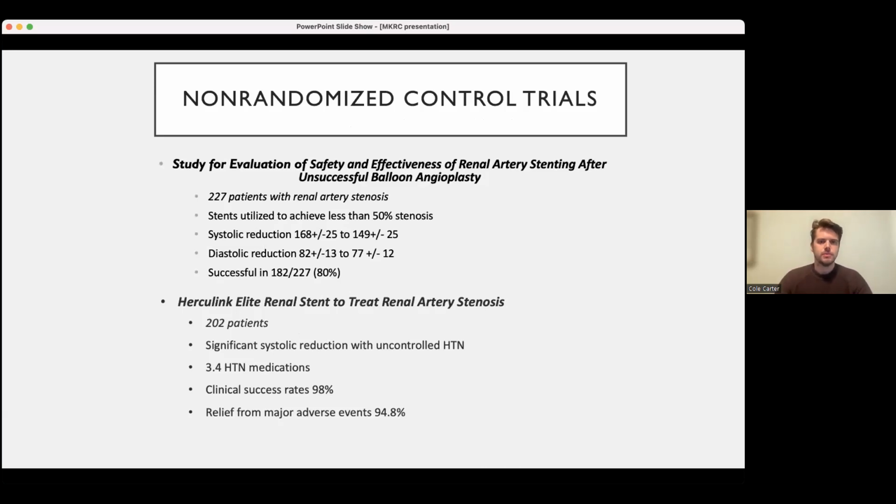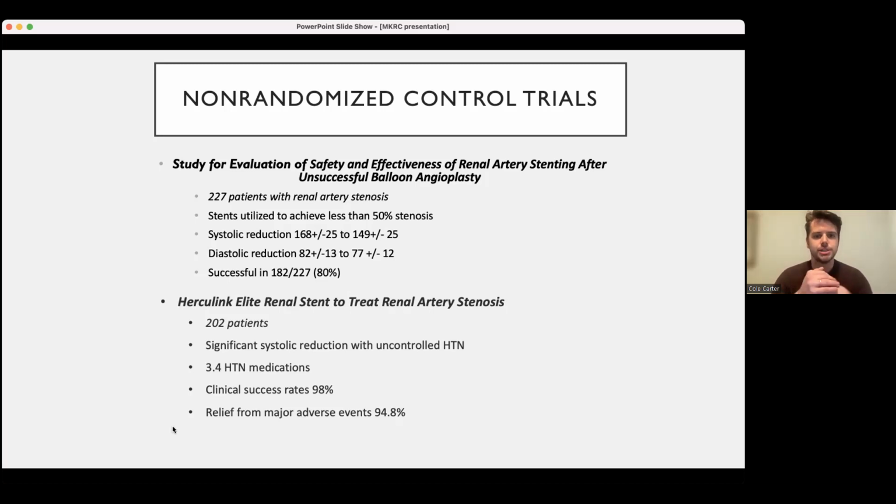So what this article really did was incorporate a lot of different articles to support that it did drop blood pressure in patients that were eligible for revascularization. The top bullet point was an article looking at unsuccessful balloon angioplasty. Balloon angioplasty is a great technique, sometimes used over stenting. You basically take the same route as a renal stent, but instead of placing a stent, you just dilate the renal artery with a balloon. This does have a lower success rate, but it does have a lower risk of thromboembolus. Since these were unsuccessful, the surgeon then proceeded with stenting.